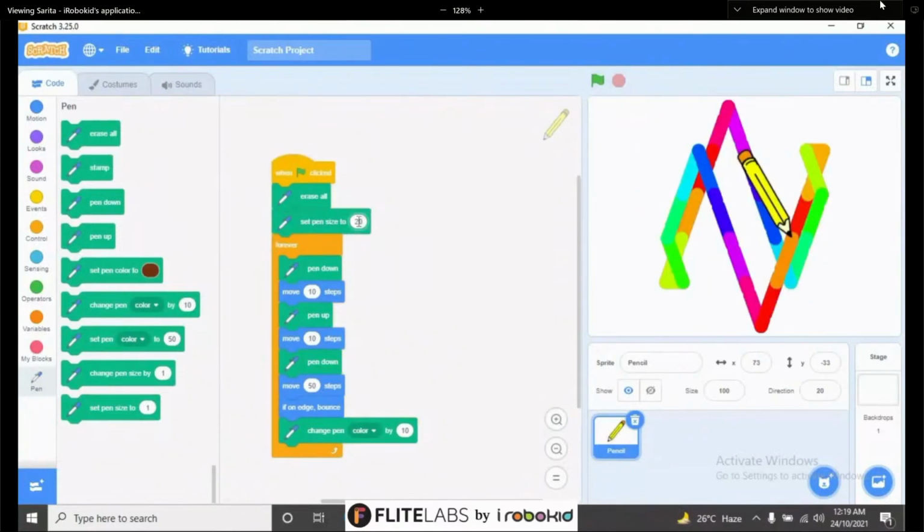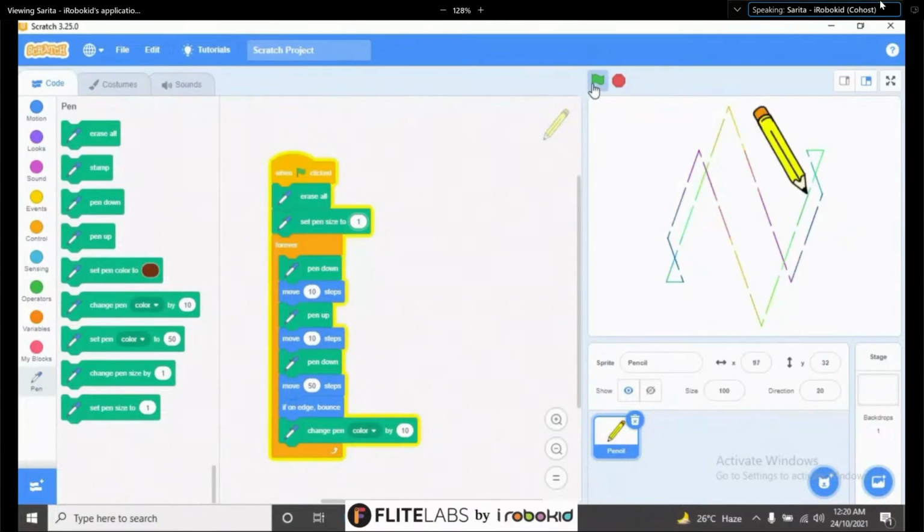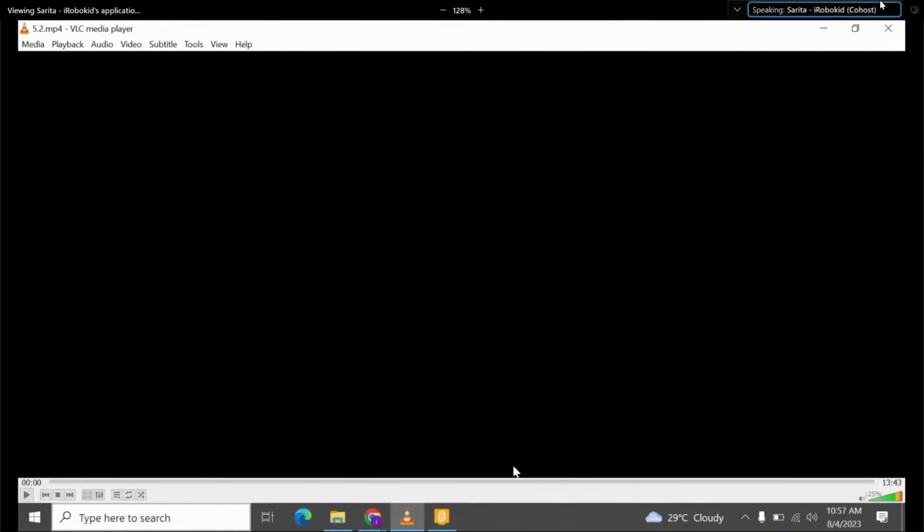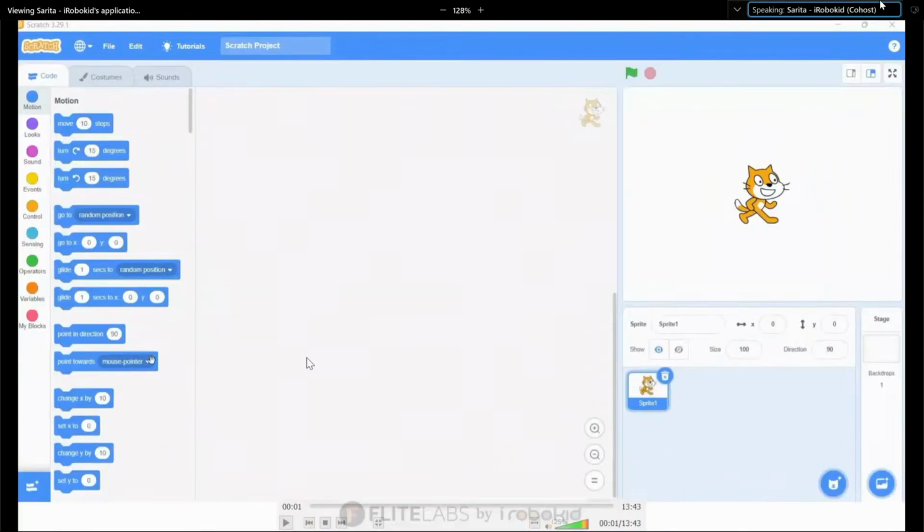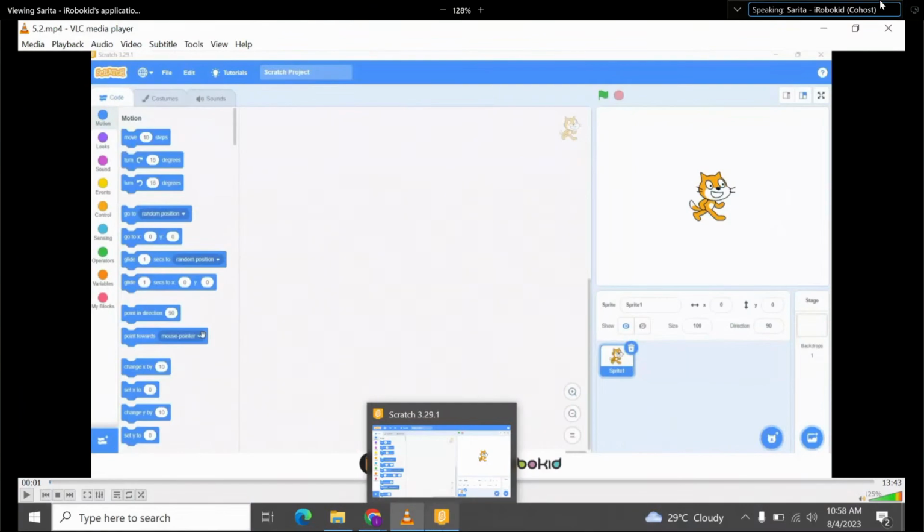Let's reset the value of the pen size to 1 and let's test the code. This is how we draw dashed lines with the help of pen palette extension. So by trying these variations, you can do pen up, pen down, however you want. By doing this pen up and pen down, you can make the dash line. You can change the size of the dash as per your choice. Whenever you want to draw, you say pen down. And whenever you want to stop drawing, you can say pen up. Like this, you can make dashed and dotted lines as per your requirement.